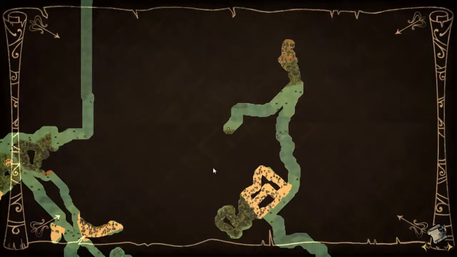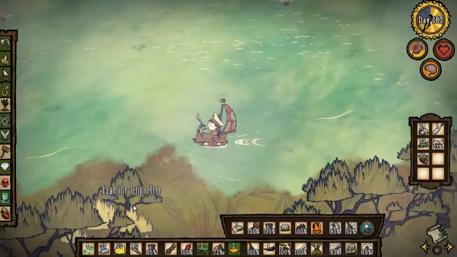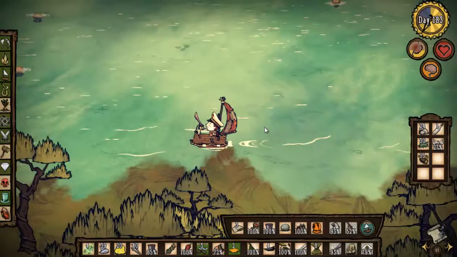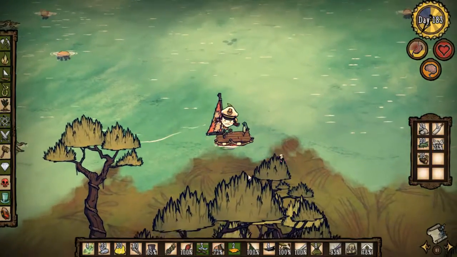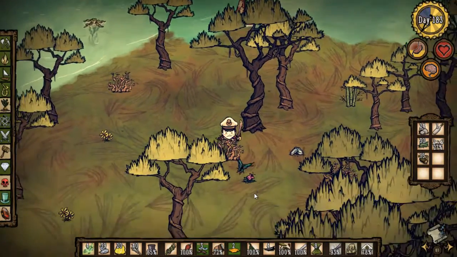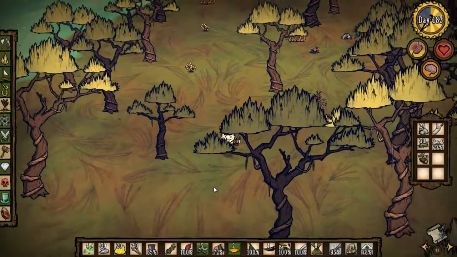Alright, excellent. So, this island may have just kept going forever. Or it might be... No, this is a distinct island. That's cool. Well, let's get off. This is probably a small island, then we can explore it. The island, like, it would literally be impossible for it to be very big.